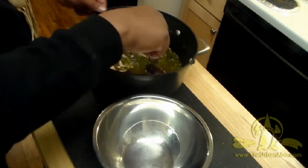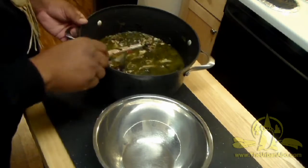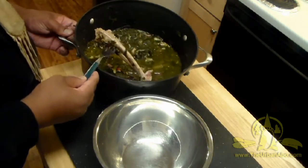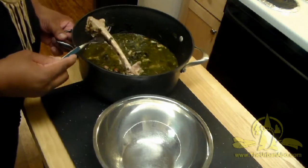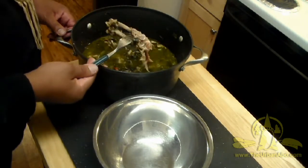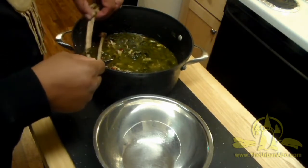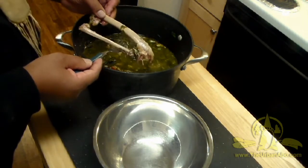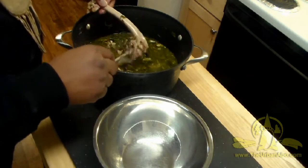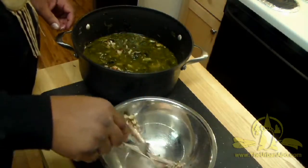It's Thanksgiving week 2018, and many people are making greens using smoked turkey wings, smoked turkey necks, and such for their collard greens. I'm going to make a turkey call out of the turkey bones. This is the turkey wing — I got some smoked turkey to flavor and add protein to greens here for Thanksgiving, and I boiled them until the meat falls off the bone.